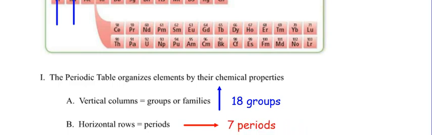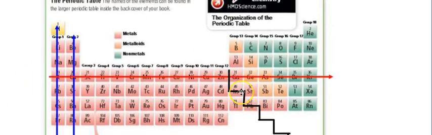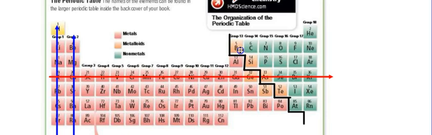What I would like you to do next is on this periodic table, I want you to draw a staircase, okay? Why don't you go ahead and do that right now, and it goes right here, okay? So start with the edge of boron and kind of do some like this.